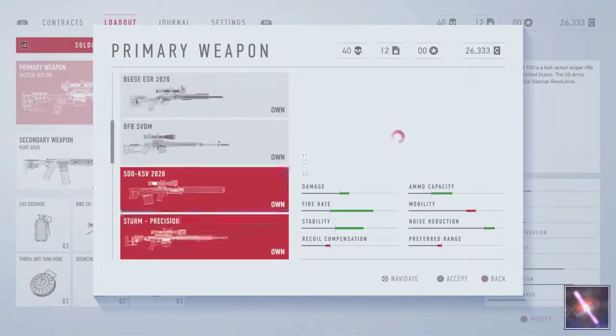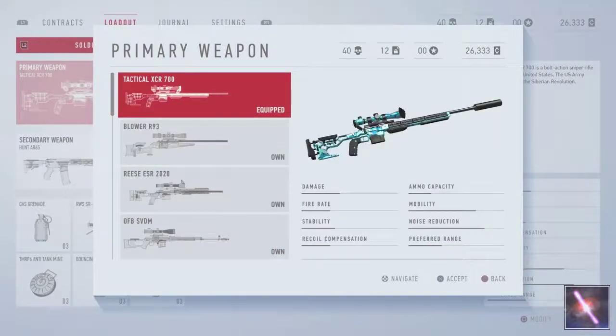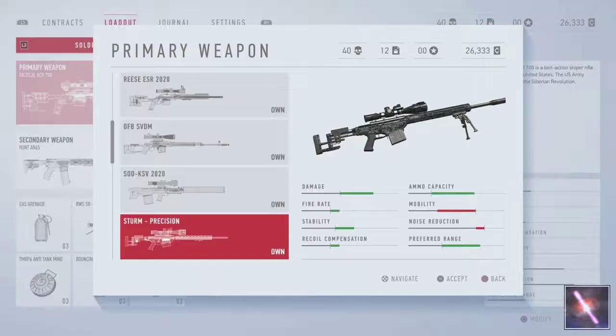The next and last one is the Strum-Precision, if I can find it. Where is it? There it is. This one has about the same damage as the Reese. The firing rate is similar to the KSV 2020, and a little bit better. So those seven picks are probably the best. I think I ended up with the Strum-Precision at the end. So let's get into more detail of why.